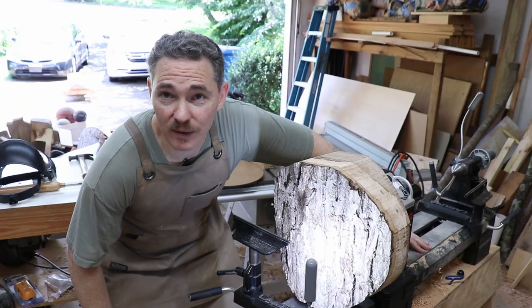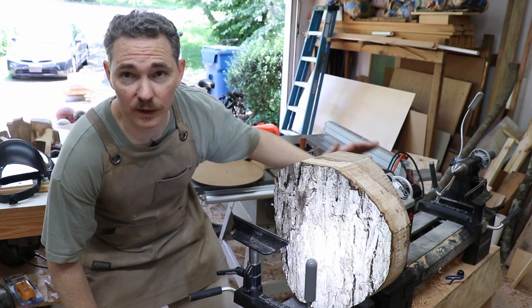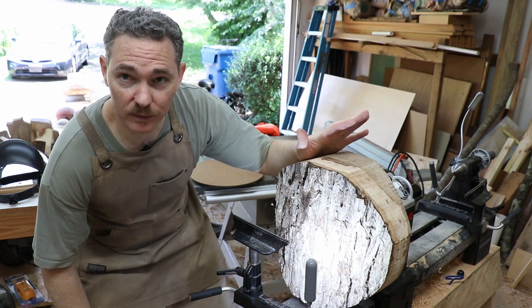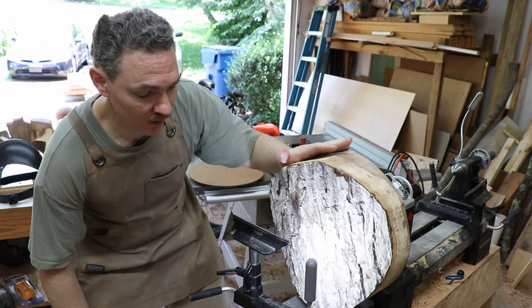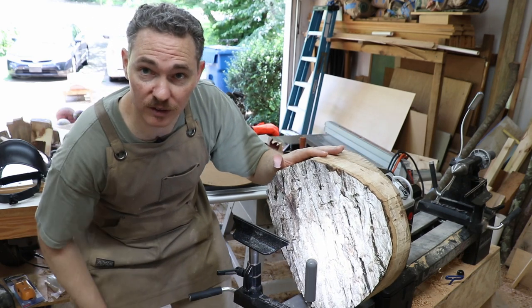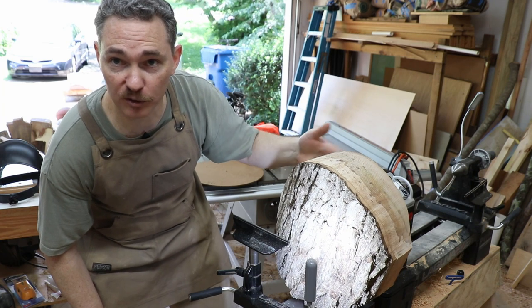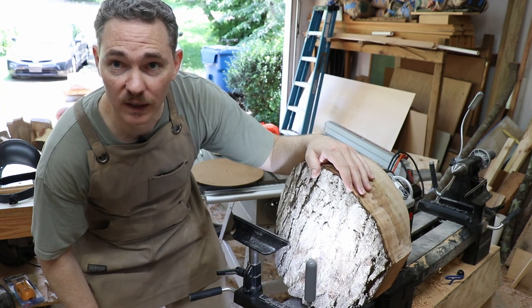All right, so I've got it mounted up on the machine here. One of the things that was attractive to me when I upgraded to this lathe, and it was the most lathe I could afford, is that when you get the outboard extension, it's got up to a 16-inch swing. So I've got it mounted up to turn outboard. The faceplate should hold it on plenty securely.